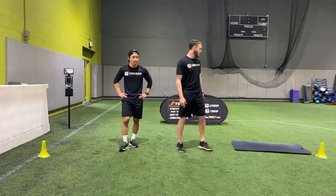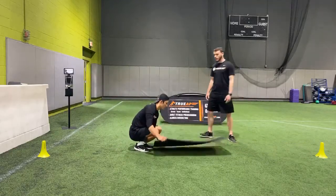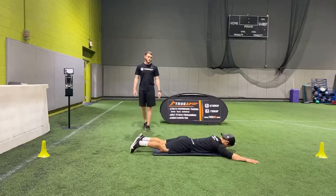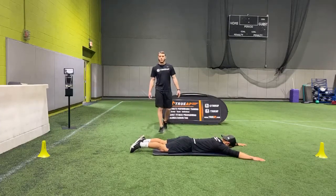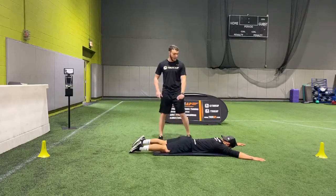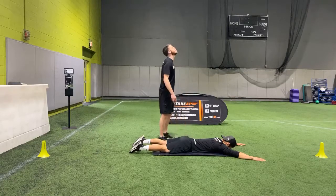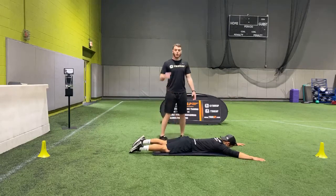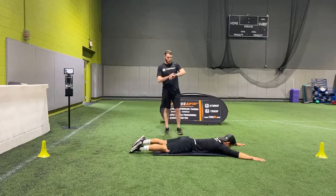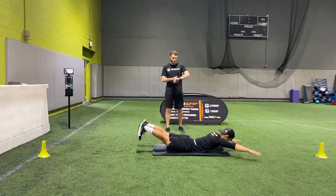All right, last one we're gonna do is a Superman. Everybody knows it, everybody loves it. I know you guys are all super excited right now. Everybody down on the stomach, remember arms are out in front. We're gonna come up, and remember we're engaging the glutes and all the way up through the spine, but we're keeping our head neutral. Some people do Superman and look up really hard. We want to try to keep that spine nice and neutral. We're gonna go for 15 seconds. Everybody ready? And up.